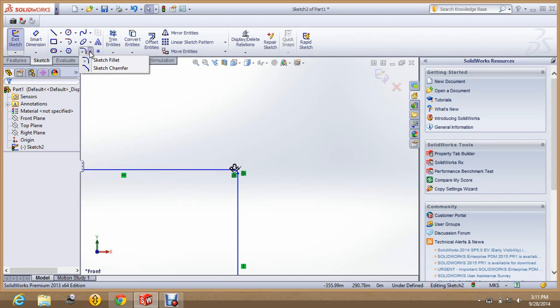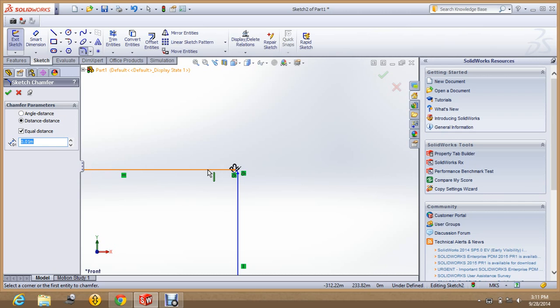Now again, if we want to give the chamfer, sketch chamfer, you will select the distance, and over here there are two options, angle distance and chamfer distance. Over here we can give equal distance, we have selected it, and let's say it is 3 meters.